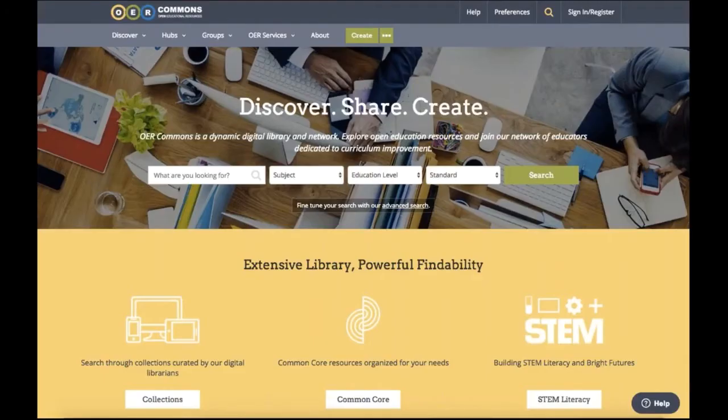And I think, Fran mentioned this earlier, OER Commons is a great way to get really high-level things about your units and about lessons. So he's going to actually select ecosystems, which is the topic that he's really wanting to see more information about. He can choose what subject area, the education level, the standards that he might be interested in.